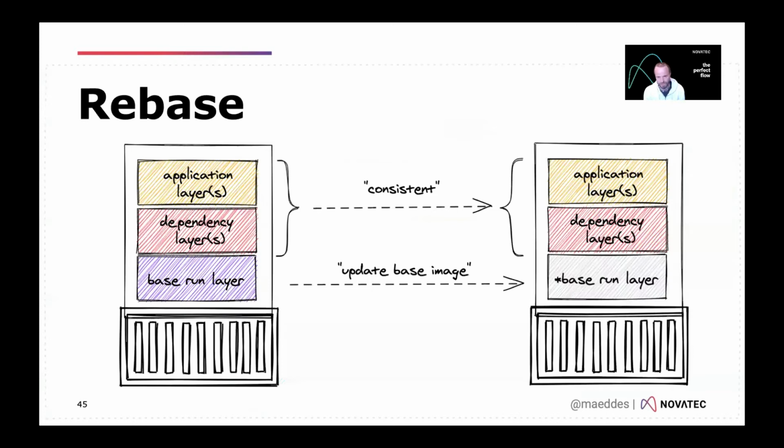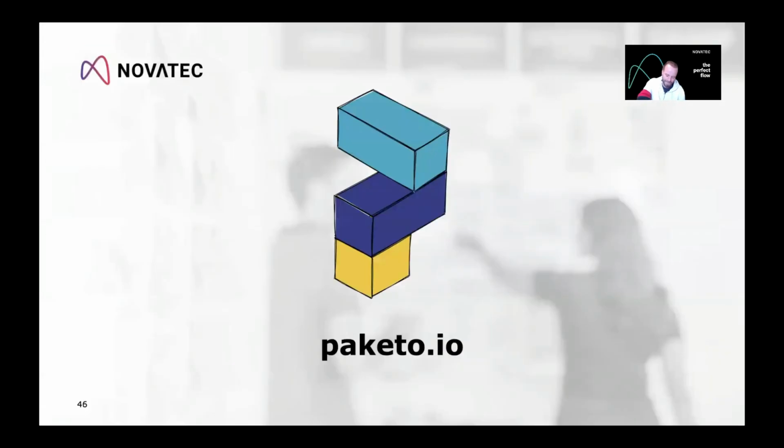Now, one additional thing that this technology provides is not only updating, like building the image and changing things on the top, but it also can update the base image while the other parts keep the same. Now, I told you before, it's more likely that the top parts change. This is of course true, but there could also be a situation where your top parts are absolutely fine and you need to update the base image, for example, because it has a detected vulnerability or so. We will see that in the Paketo example here.